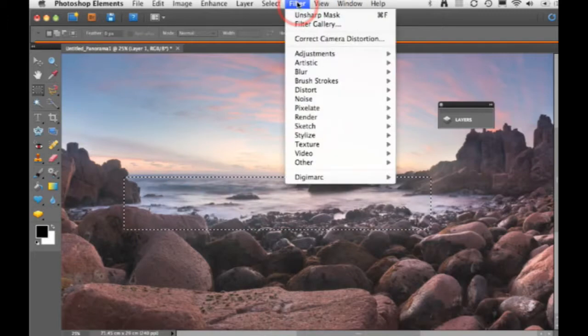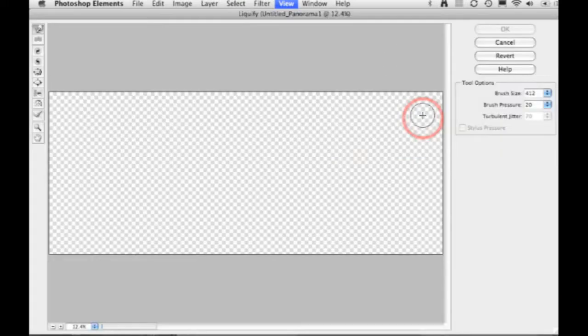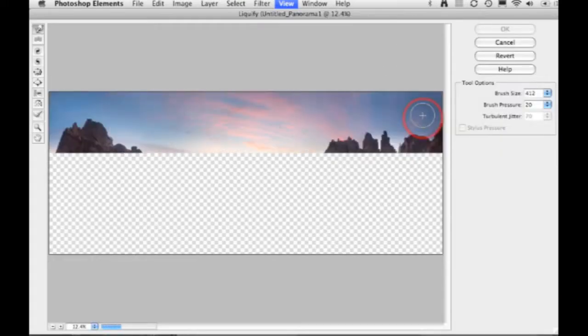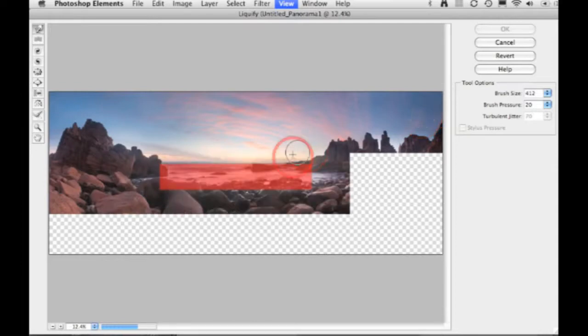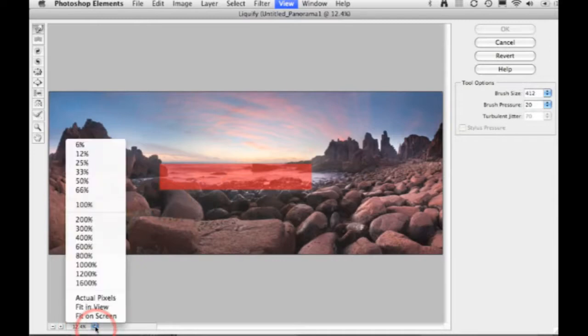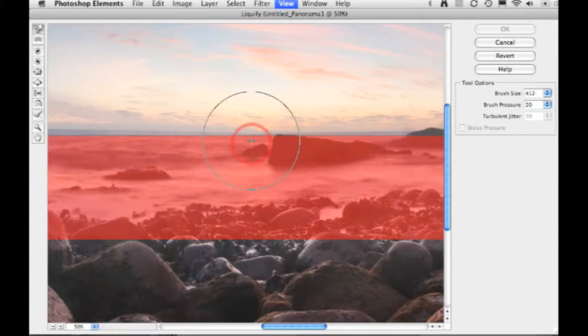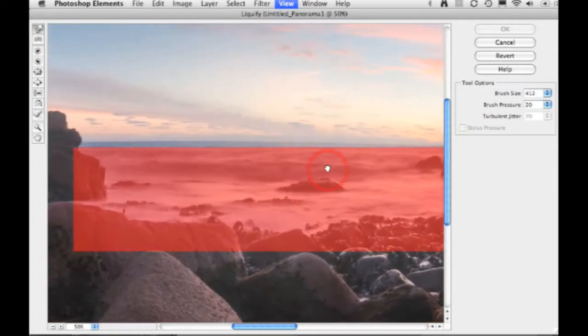Remember, we can only edit the selected pixels, and so now the pixels above this selection edge are selected. We're going to come up to the Filter menu, come down to Distort, and across to Liquify. Now in the Liquify dialog, I'm going to need to zoom in. You'll see a central red area, which is a frozen area of pixels, and I'm going to liquify or distort the pixels down onto this frozen area. Let's just zoom in to around 50%. Okay, so we can see the low point on the horizon line here now. I'm selecting the Warp tool up here in the top left hand corner of the Liquify dialog, and then I'm going to select a large brush size.